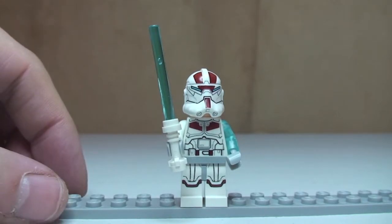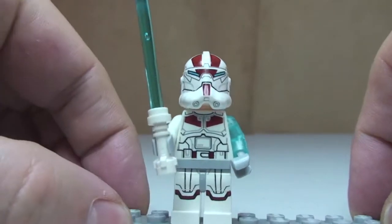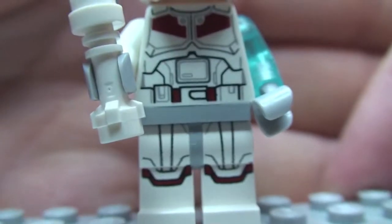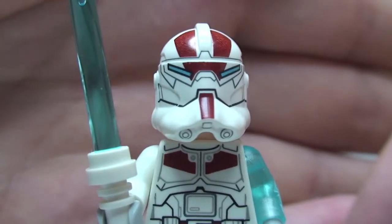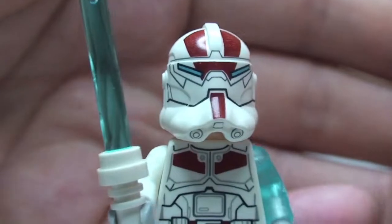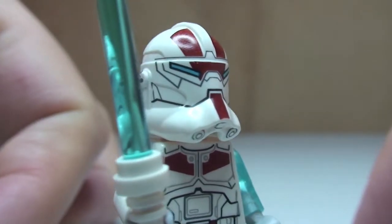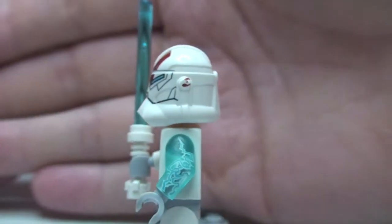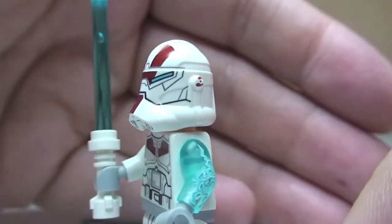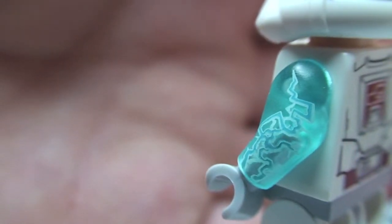And finally the main man for this set — this is Jek 14, and he is looking awesome. This is a really, really cool minifigure — I do like this one a lot. Let's have a look at that print detail down on the legs and over into the torso. That helmet is looking absolutely awesome. This is probably one of, if not my favourite minifigures now, certainly within the LEGO Star Wars range. You can see on his arm as well — he's got this kind of force lightning effect on that translucent blue arm. Again, pretty awesome.